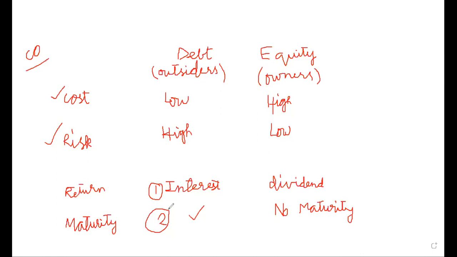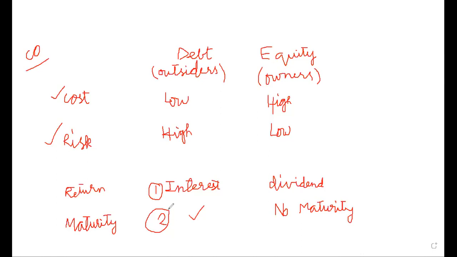On these two notes, we see that the risk is always high. In situations where there are losses also, interest has to be paid. So that raises the risk of the company. So debt capital is a cheaper form of capital and a riskier form of capital. These are the two attributes we can talk about in case of debt capital.